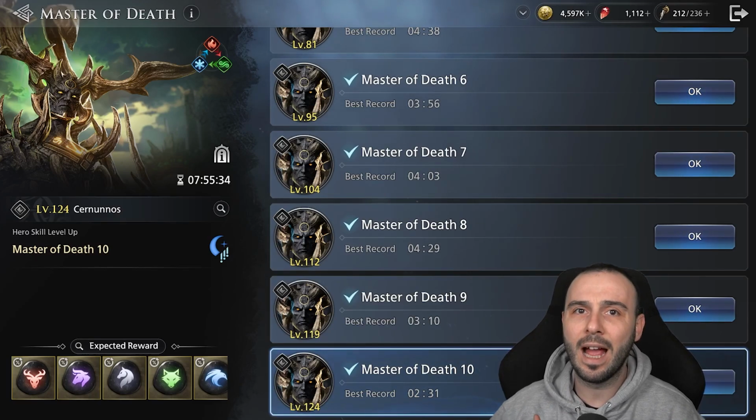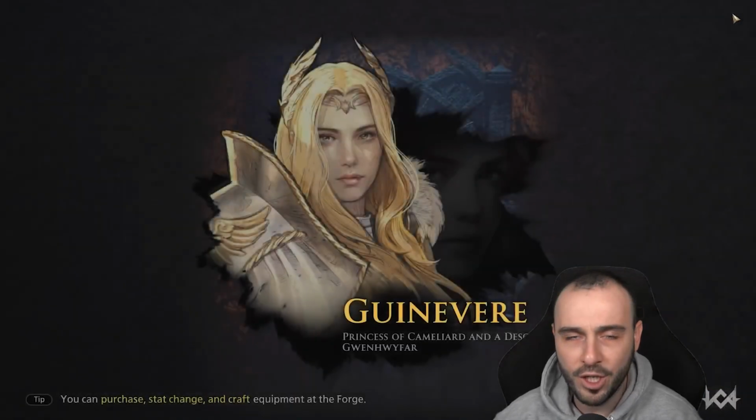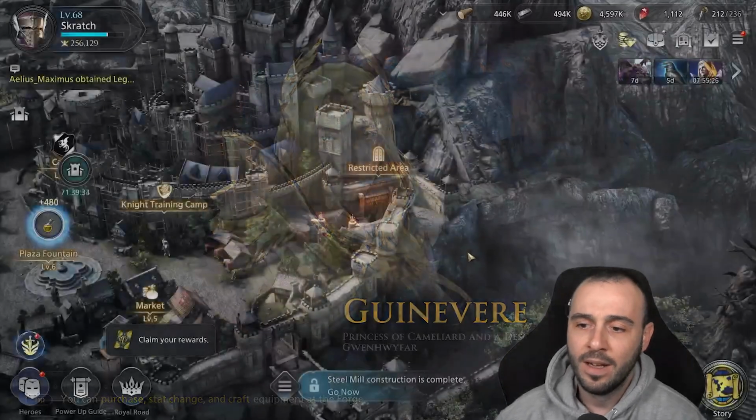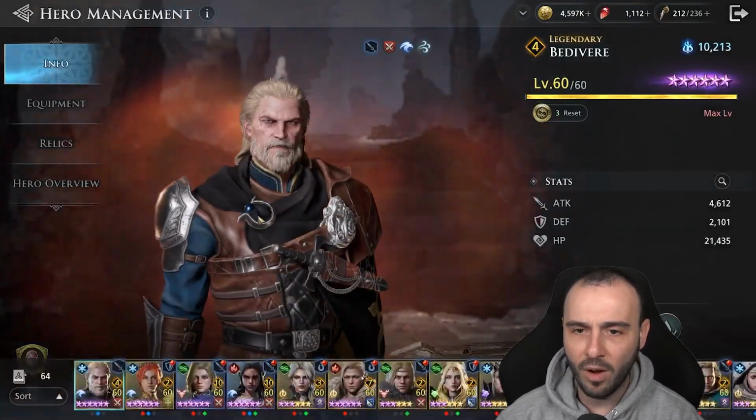So it does take time to get better gear, skill up some of the characters, get some chivalry on some of your characters. All this, of course, will help. Now, let me just quickly show you some of the builds that I have on the characters.